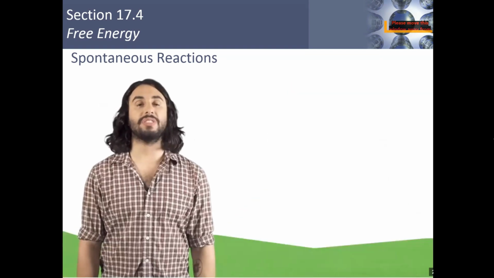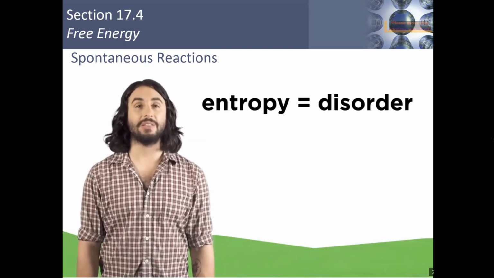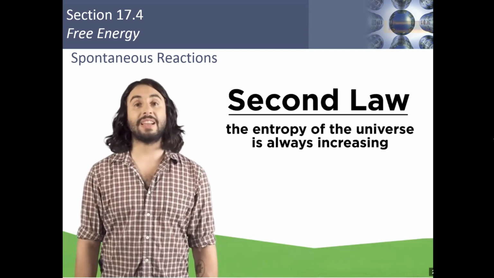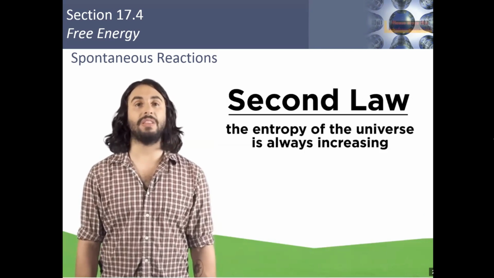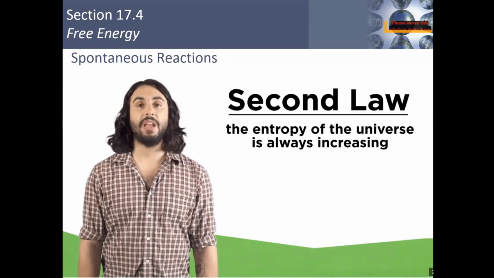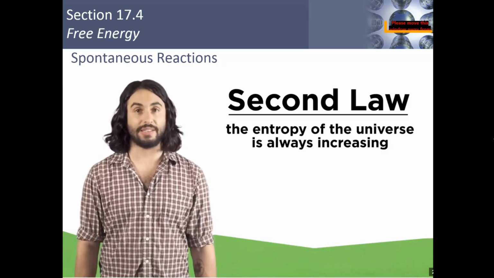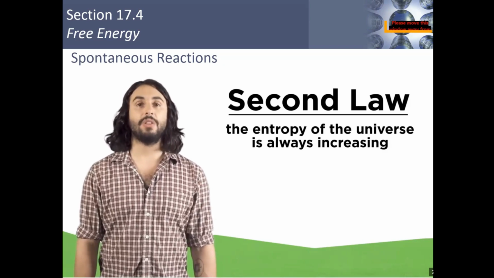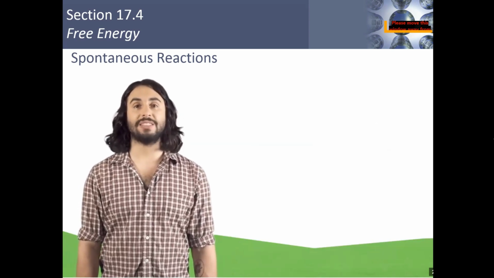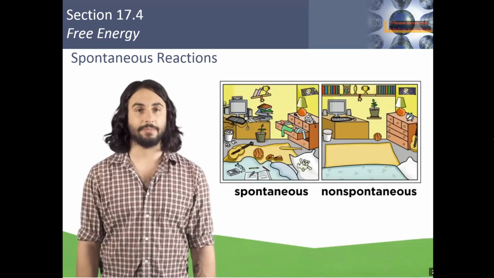The second law introduces a new concept, entropy. Entropy is quite difficult to understand, but we can most easily describe entropy as disorder. And the second law states that the sum of the entropies of a system and its surroundings must always increase. In other words, the entropy or the disorder of the universe is always increasing. Within a system, there is also a tendency to go towards higher entropy. The classic analogy is that your bedroom will over time become messy, but it won't suddenly become neat.